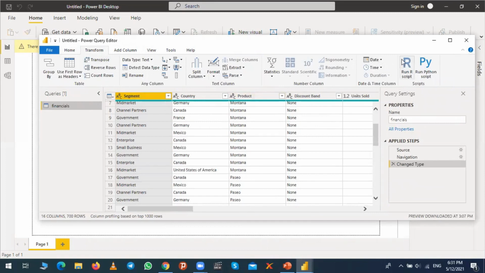Here is the transform. So run R script, run Python script if you want to run your own Python script. For example, if we are going to do the Python script, you can easily run it here. You can upload your code and you can check the data here. So parallelly you can check it.